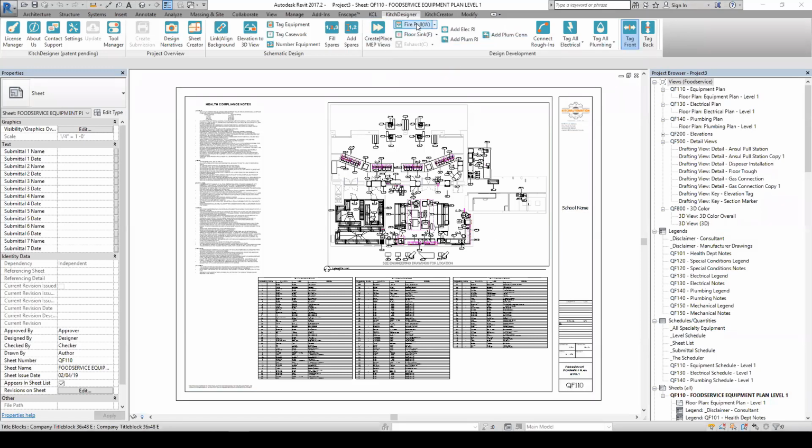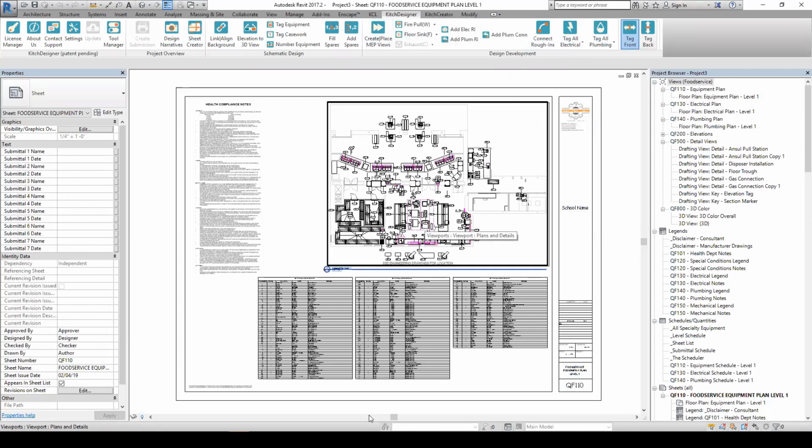we're going to go to the MEP devices, fire pools, convenience outlets, beverage conduits is what I have in here, and some floor sinks and gas manifolds. And then we're going to tag our rough-ins with tag all electrical and tag all plumbing. And finally, we're going to create some sheets with Sheet Creator. So first up, let's start with Create, Place, MEP Views.